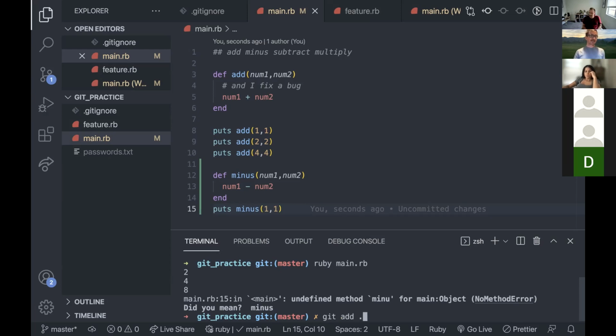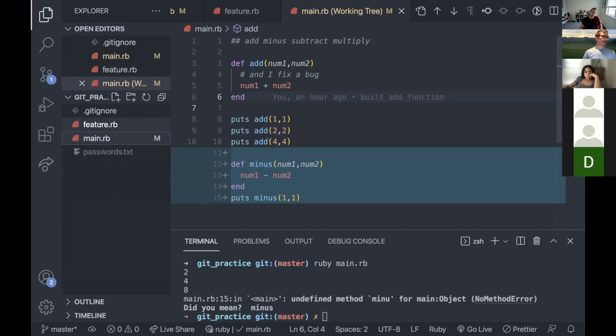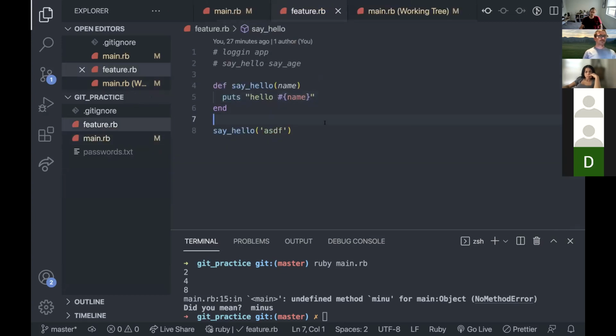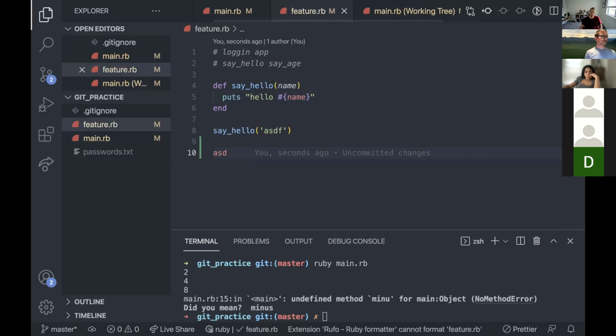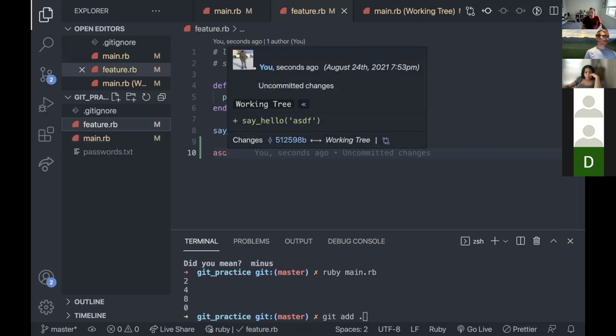You can do it through the terminal, but another reason I like VS Code is that when I added stuff, I would go through file by file and see what I changed, because git add dot can be a little dangerous. Let me show you why. Let's say I just did the minus feature, but accidentally, this happens all the time, I had another file open and typed something inside of here. I run my code and I think it's working. So if I do a git add dot and I'm not really paying attention, I'm going to add this change and then commit it.